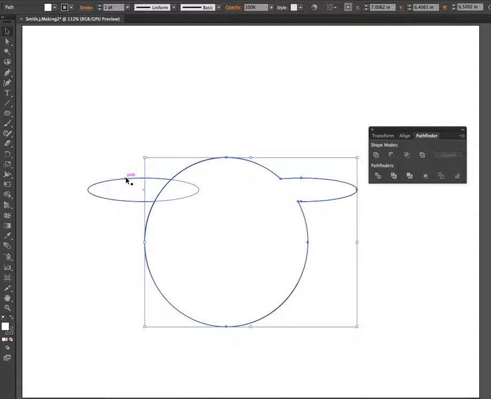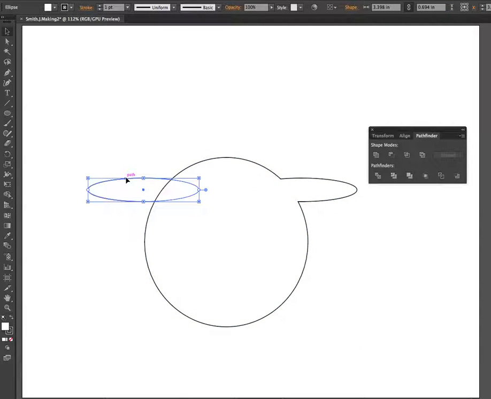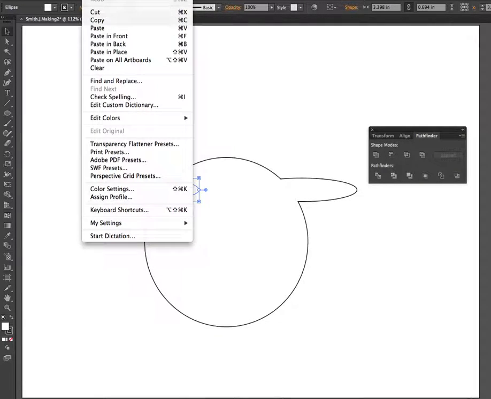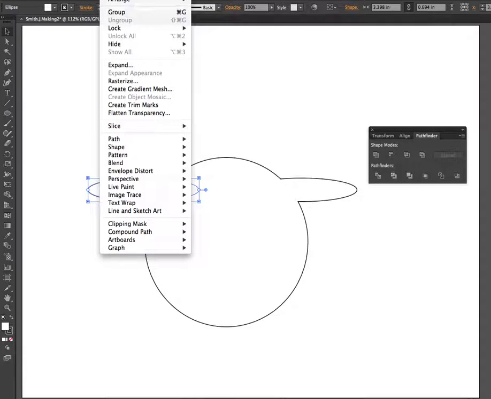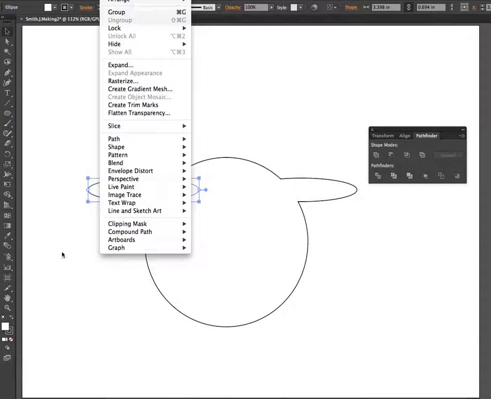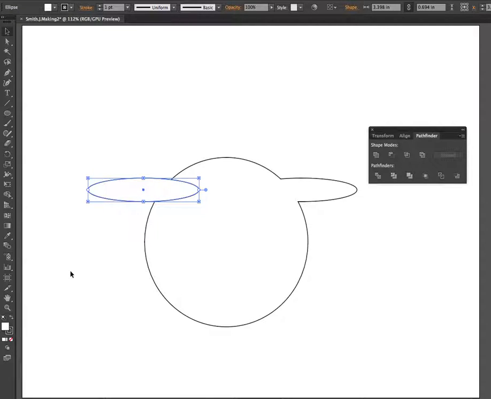So for the sake of my next operation, I want to right-click. I don't know if I can do that. There we go.